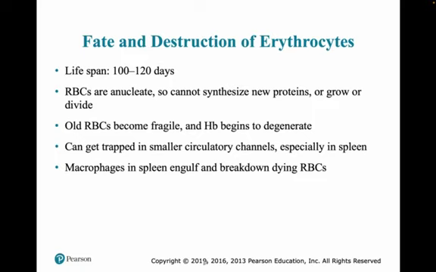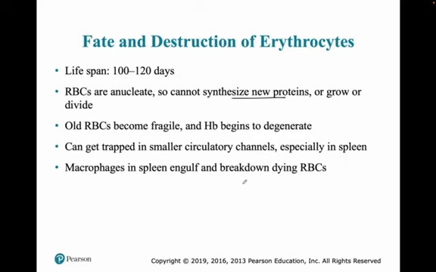Now, what's the lifespan? RBC doesn't live very long. It only lives for 100 to 120 days, 3 to 4 months. They are anucleate. They cannot synthesize new proteins. They cannot grow, cannot divide. Old RBCs become fragile, and the hemoglobin eventually degenerates. Sometimes RBCs can get trapped in circulatory channels, especially in the spleen. They need to be cleaned up.